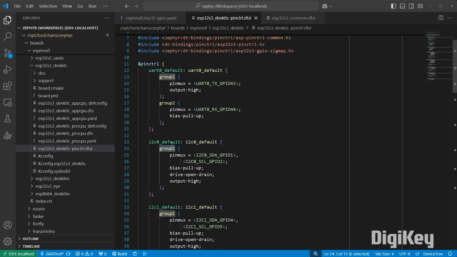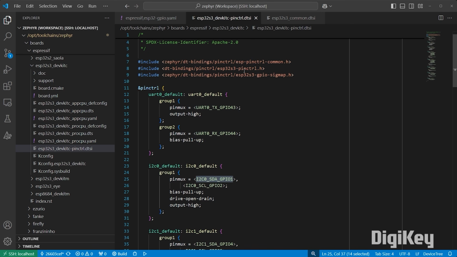So you can see these groups in action, where for one I2C driver, we have two pins with the same effect, so it should be pulled up, they should be open drain, and output high, as opposed to UART, where we need to have separate transmit and receive pins. These are two separate nodes, so that one pin is output high and then the other pin is pulled up, because this is going to be an input pin. I mentioned that these are integers, and these look a lot like labels from something else. They are defined as preprocessor macros from this particular pin control header file. So let's go find that.